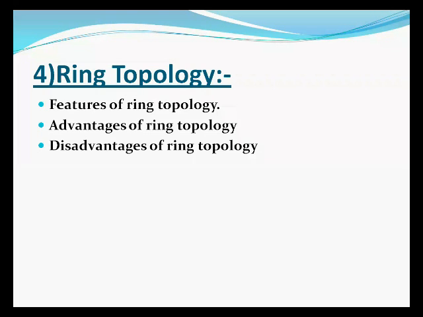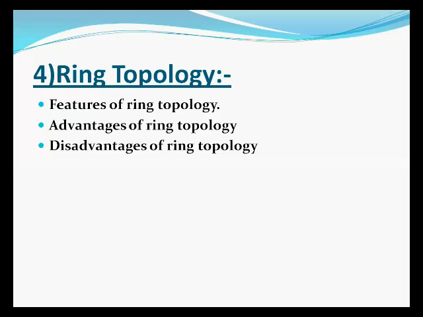Now, I will share the features of the ring topology. A number of repeaters are used for ring topology with a large number of nodes, because if someone wants to send data to the last node in a ring topology with 100 nodes, then the data will have to pass through 99 nodes to reach the 100th node. Hence, to prevent data loss, repeaters are used in the network.